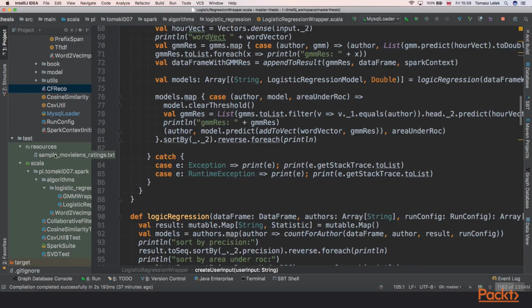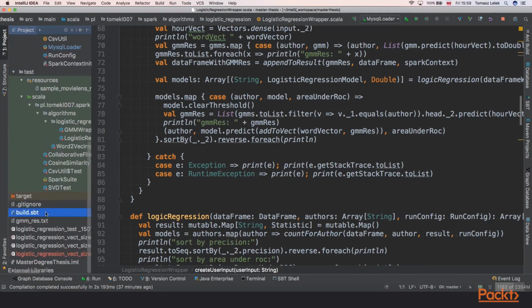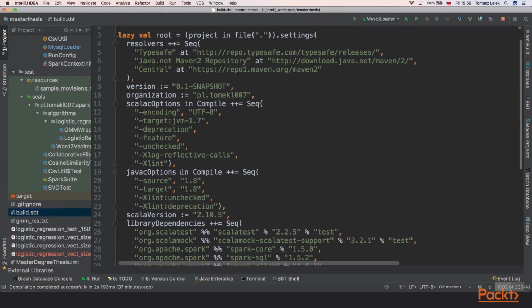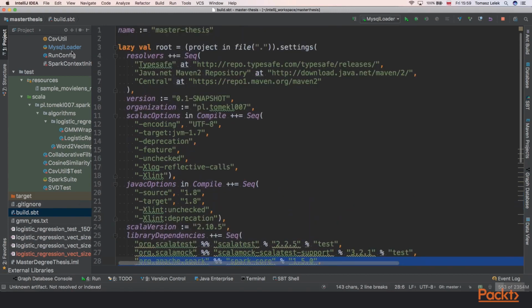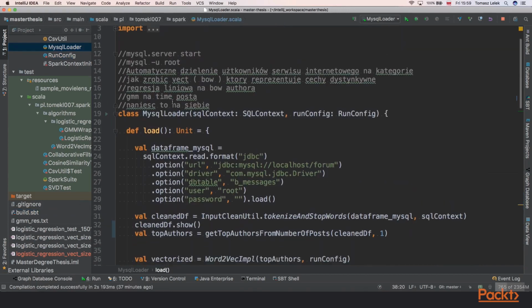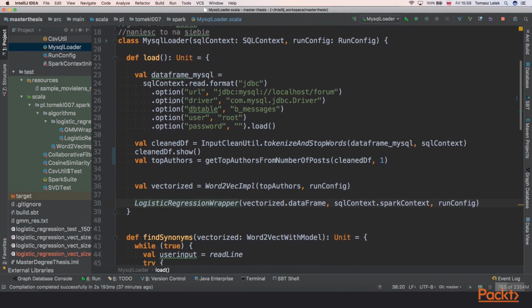So we have a project in Spark created. Let's see the build.sbt file. So here we need to define Spark core, SQL and MLlib. Those three dependencies are needed to build a machine learning program. The entry point to our machine learning is the MySQL loader class and load method. In that method we will load data from the MySQL database.